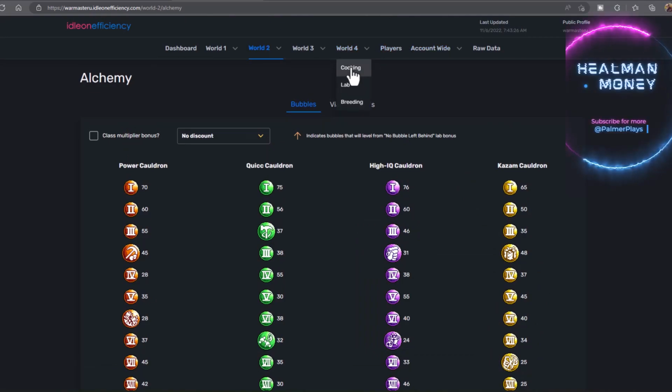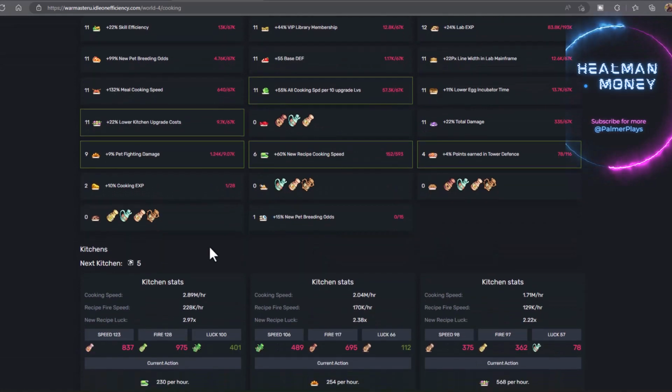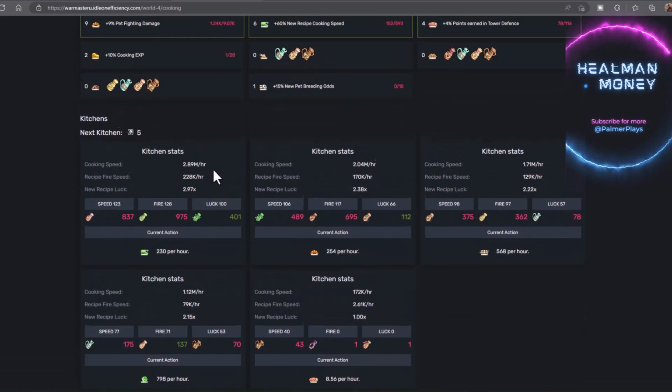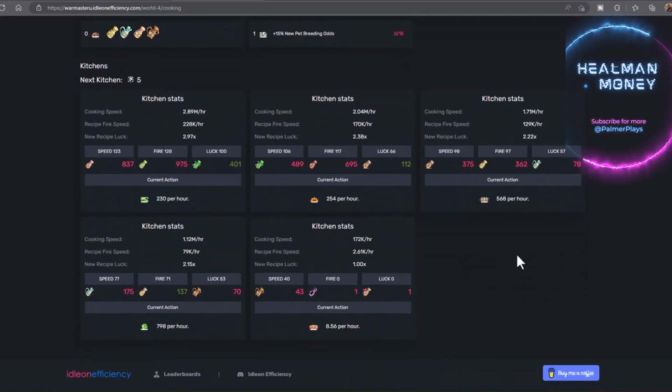So I think you're doing a great job, brother. You're hitting a level 11, and then you're just working your way down, right? So nothing to say there. 2.89 mil on your first kitchen is fantastic. Your goal is probably to hit, I would say, enough money to unlock that 6th kitchen.